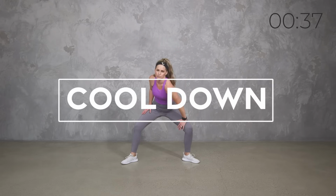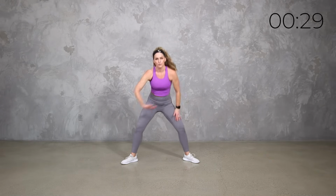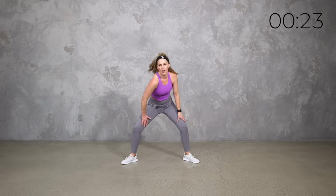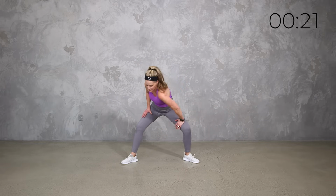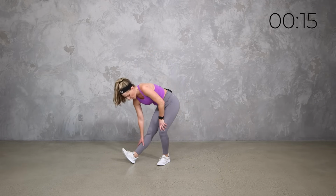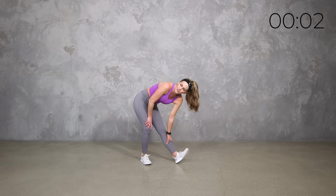Right here. Let's take it out to stretch out those legs and also stretch out your back. We're gonna keep this stretch pretty short, but if you wanna get some extra stretching, take it down to the mat, do some child's pose, do some reach unders. We got a lot of rotational movement. We got a lot of lower back, do some cat-cow. That's really gonna help you stretch out where we were working. And of course your legs as well, calves, hamstrings, quads, stretching right here. Get that on your own. I like to keep these cool downs pretty short because I know we're all in a hurry to get in and out, but make sure you're getting that flexibility and mobility throughout your day and throughout your week.